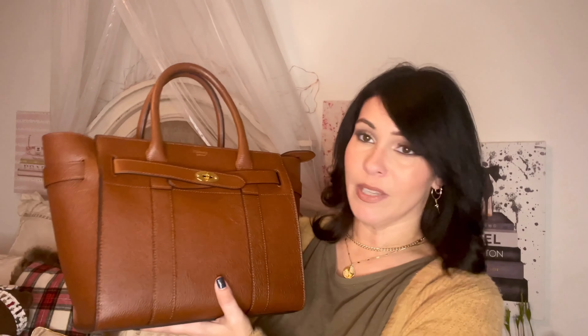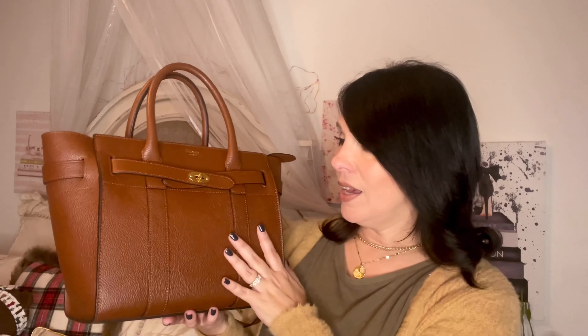It's a beautiful, chic, elegant bag — can be dressed up or dressed down. From my experience, the quality is impeccable; I have no problems with the glazing. I can definitely see more Mulberry bags in my future. Now for pros and cons: pros include sturdy construction, very durable leather that doesn't scratch easily, and it comes with a removable shoulder strap so you can be hands-free.